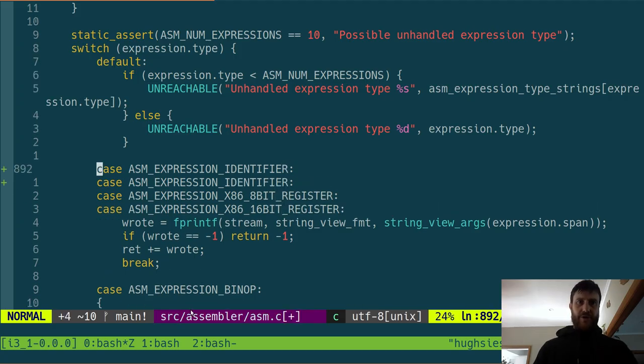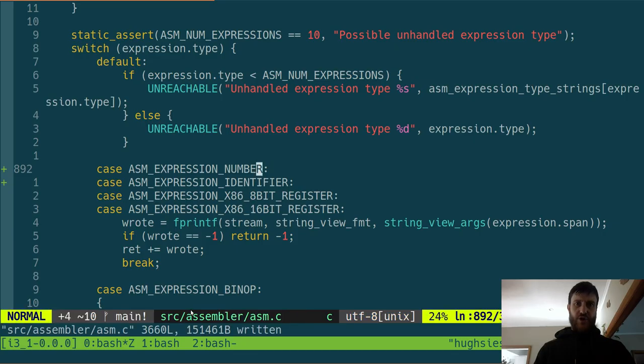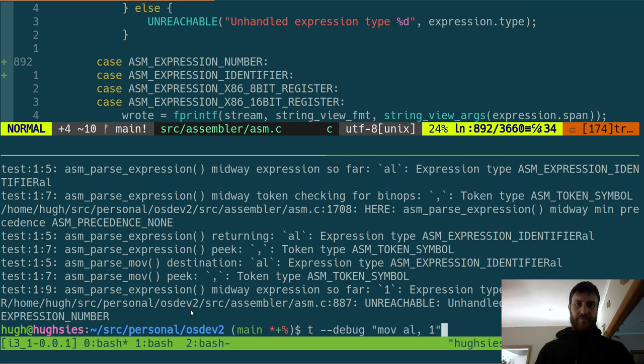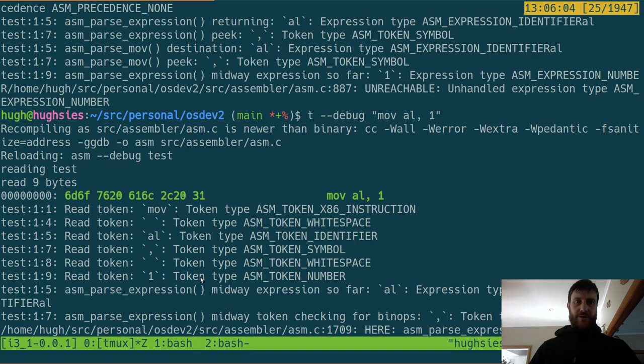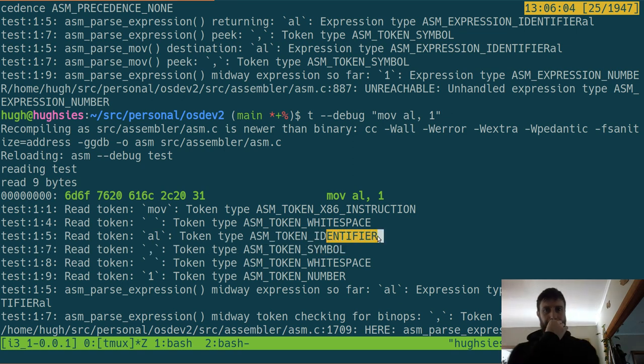So the number, we can also kind of print out the string of it. Does this let me do it? So this is getting further, and this should hopefully have shown me, yeah. So it passed it as an identifier there. I wasn't expecting that.